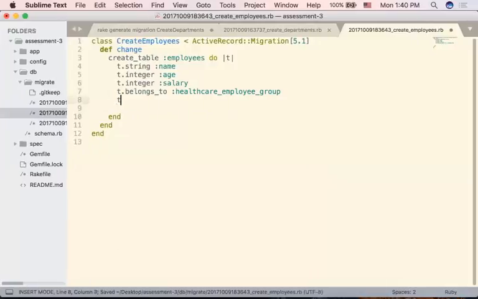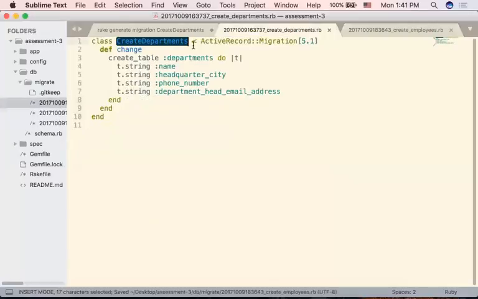And the same thing with t.belongs_to department. So is belongs_to your preference? My personal preference is belongs_to, but that's because I'm a Rails guy. That's what I've been doing for a long time. But I can do integer just to show that you can do both.